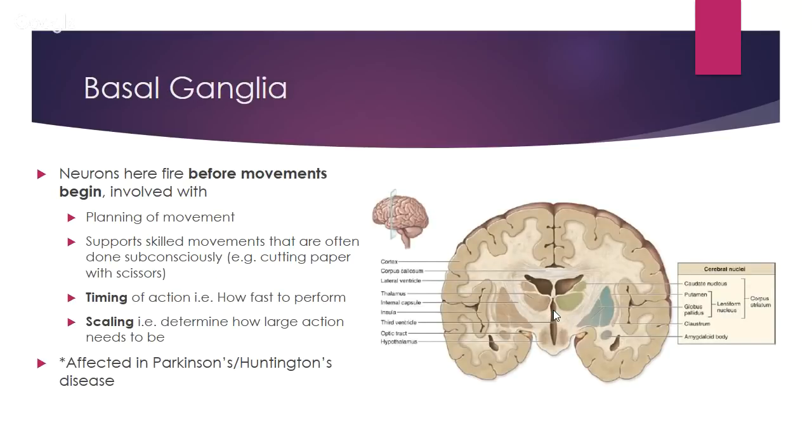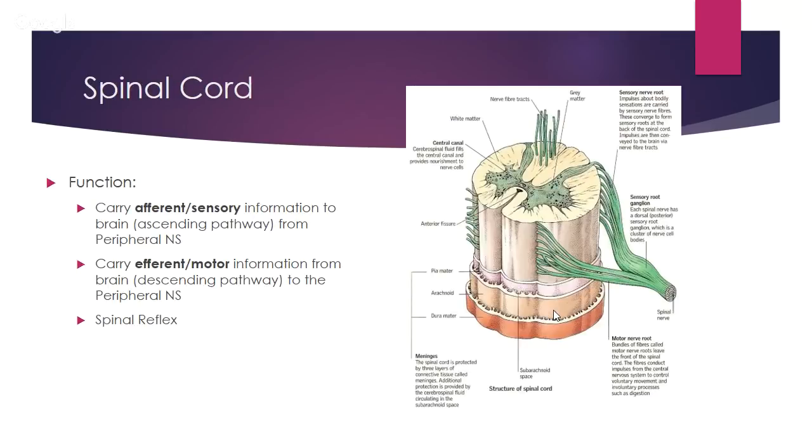Basal ganglia is the other thing that's involved in regulating your physical movement, your voluntary movement. Don't need to know too much about it, you'll go on to it next year. It's just that if you have problems with this, you have problems with some of your movement. So it does a few things. It's involved in planning movement, supports movements that are done subconsciously, the timing of movements and how large these movements are. Don't really need to know that in any detail. You'll cover it when you talk about Parkinson's and Huntington's disease next year, which are when we have problems with the basal ganglia. Cool.